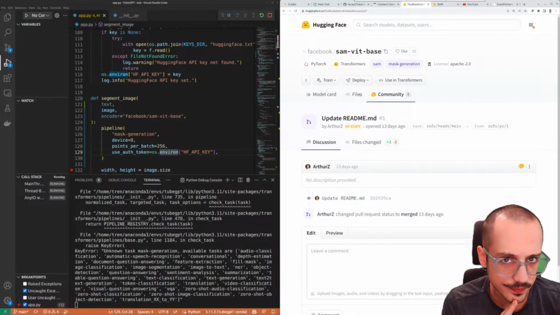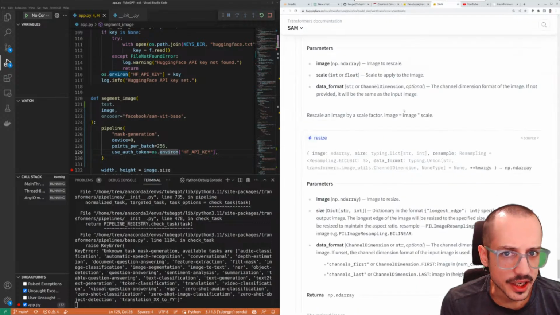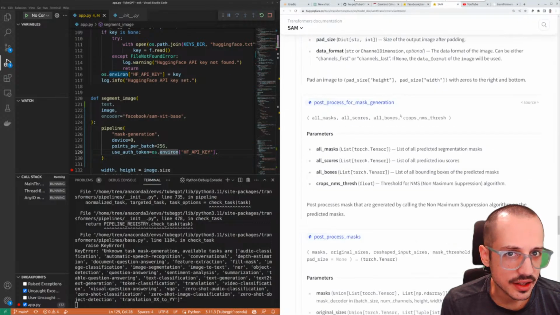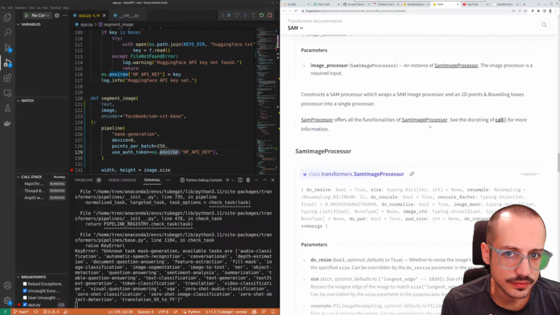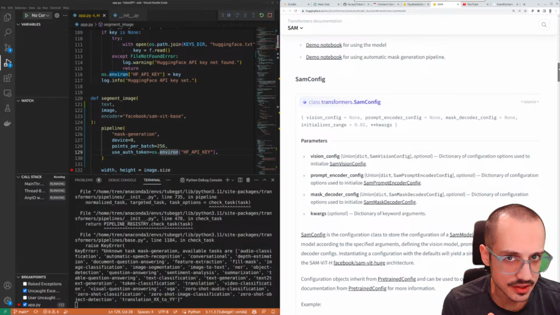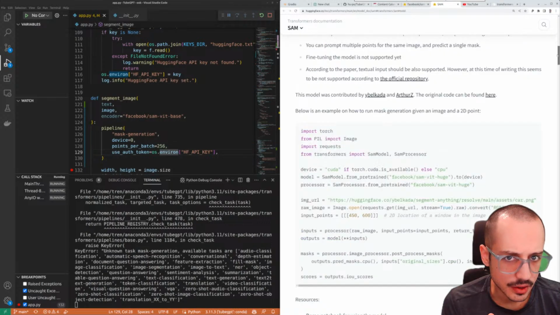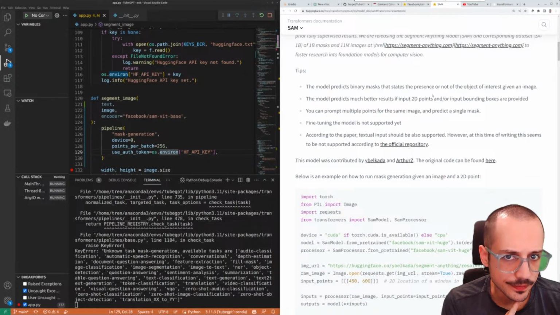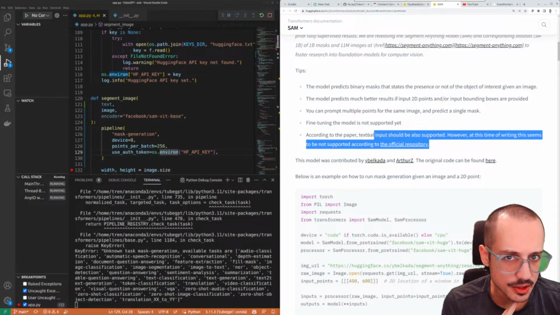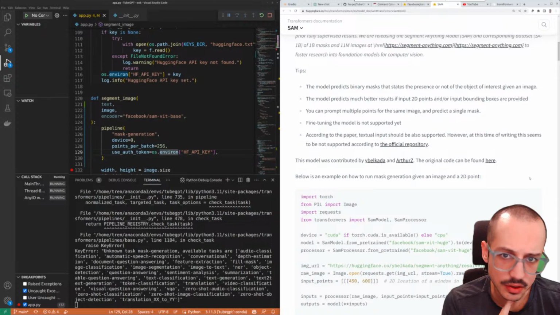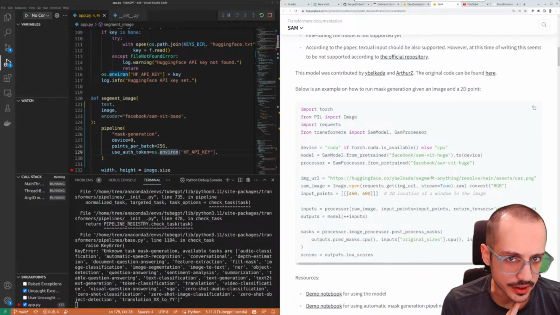No description. Let's go back to this, the Segment Anything model. How do you actually get these? Because I don't have these inside transformers. Textual input should also be supported. However, at the time of this writing, it seems to be not supported. Uh-oh, that's not good. This also doesn't work.